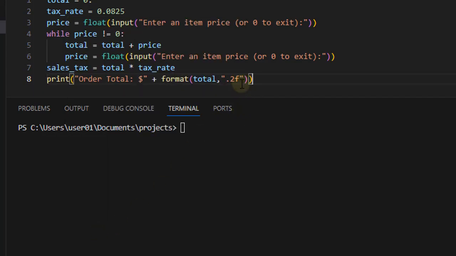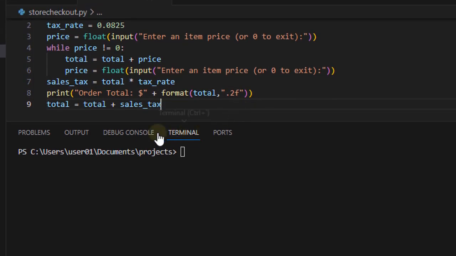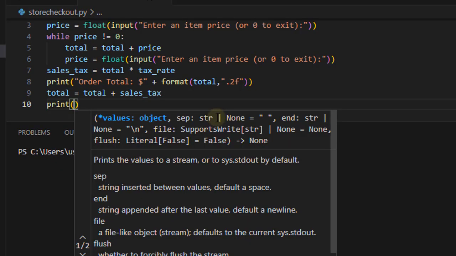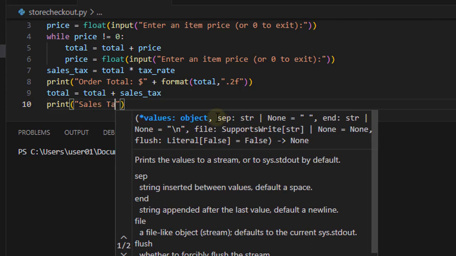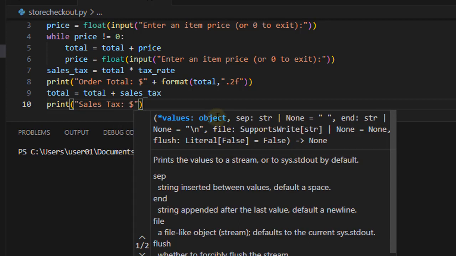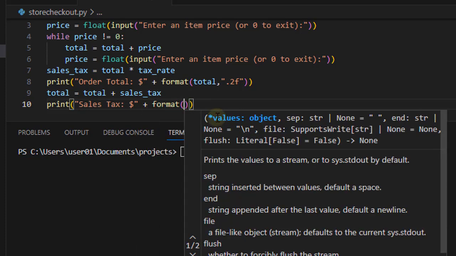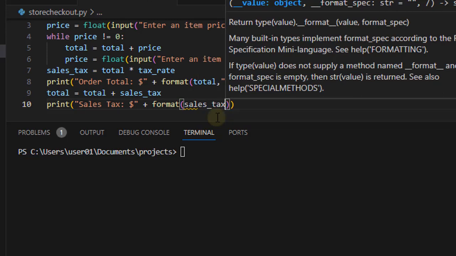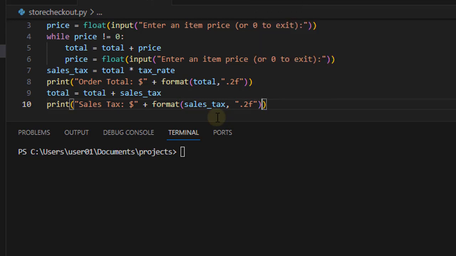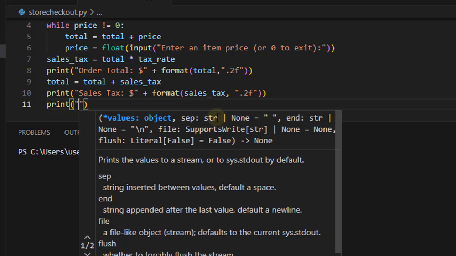I'm going to go down after the order total and just paste it right here, and then let's create a separate print to print out the sales tax. And we'll use a similar style, so format, and then one last print for the grand total.